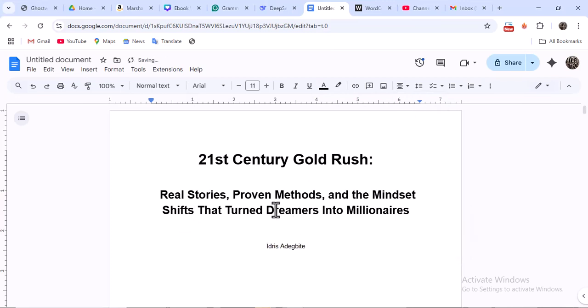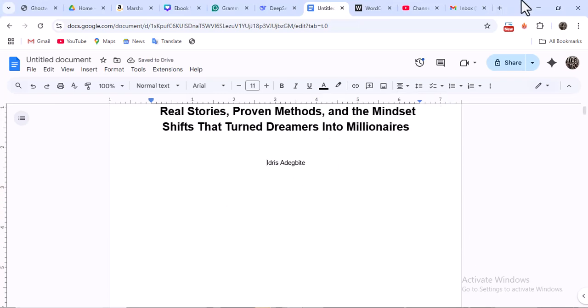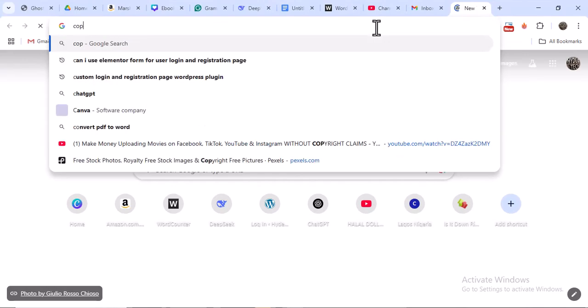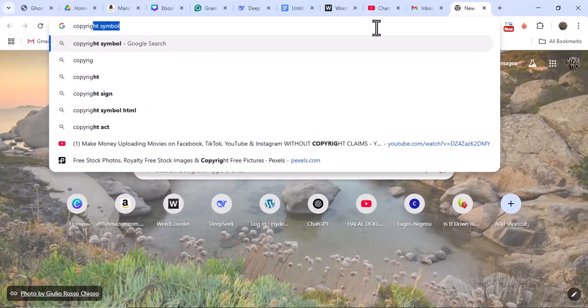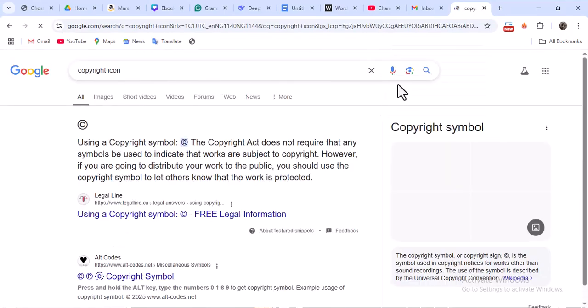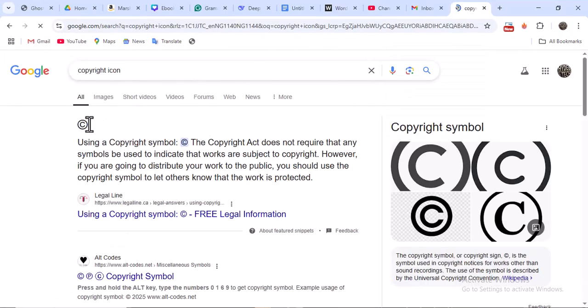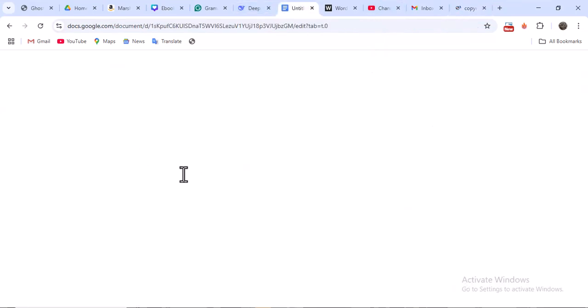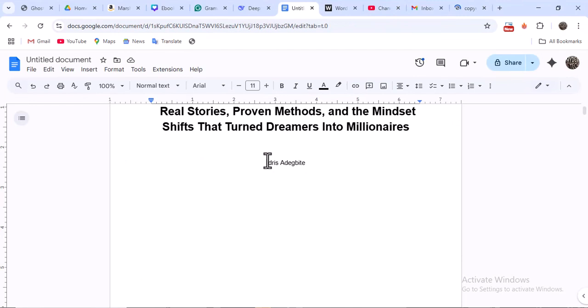So if you like, one thing you can also put here is a copyright icon. So you can come here and search for the copyright icon. We are not really using the icon, just come here like this, copy this thing you are seeing, then go back to your Google Doc and paste it.